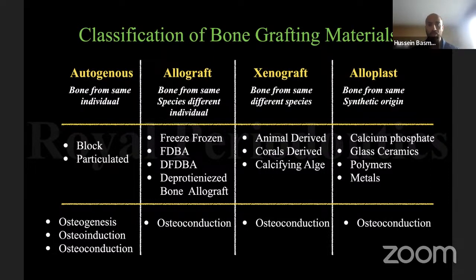Allograft also is osteoinductive, but there is a variation in the amount of osteoinductivity between a freeze-dried bone allograft and a demineralized freeze-dried bone allograft. We're going to talk about that in just a little bit. Osteoconductivity means that this bone can form a scaffold, and that scaffold will help the bone cells to grow and form bone during the healing time. When we look at these characteristics, autogenous has all of them, right? Allograft can be osteoinductive and osteoconductive. Xenograft and alloplast are solely osteoconductive.